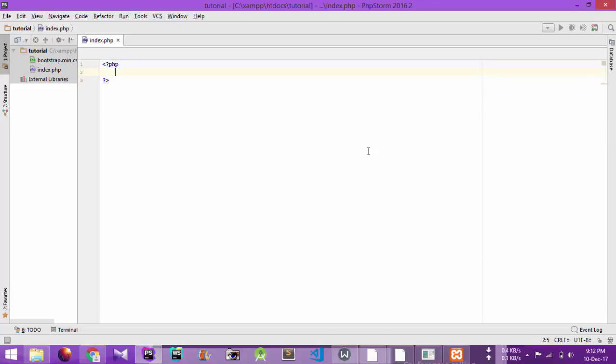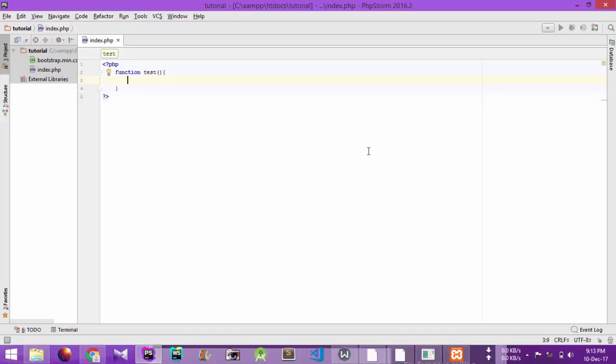A function starts with a keyword which is named function. The next parameter is the name of the function. We named it test, and then parentheses and the curly bracket. So this is our function name, and this is our function body.